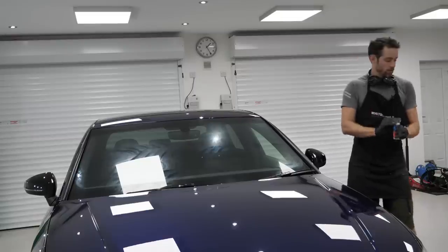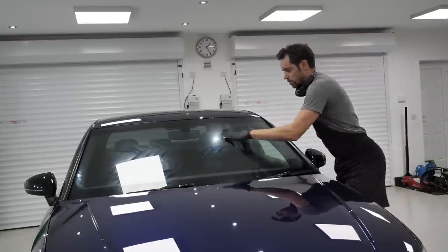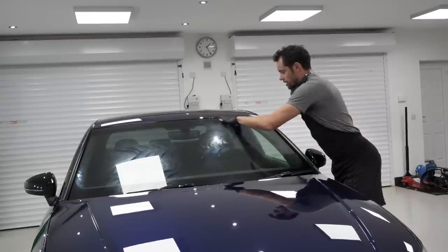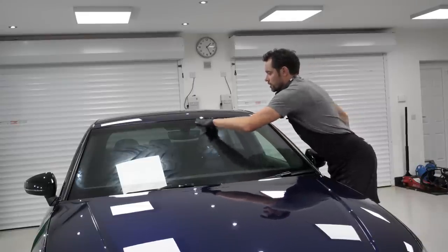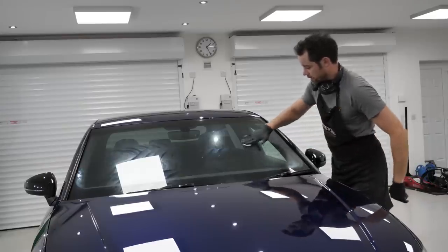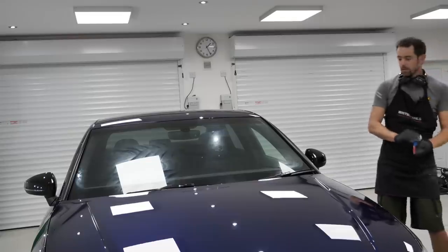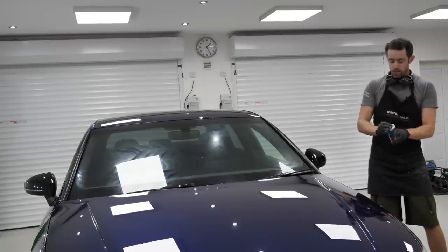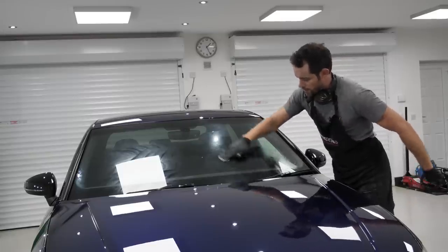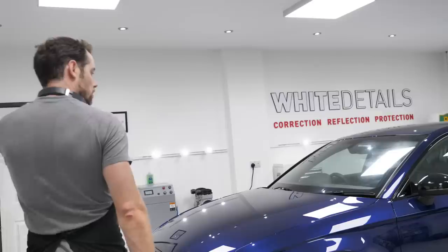Second coat for the windscreen, three coats in total. Straight over the first, continue in the small circles. Every application for this sort of product is unique to the product. Some will be a spray and wipe, some will be apply and buff after 1 minute, some will be apply and buff immediately. This is quite forgiving, you can leave it. Recommendation is 15 minutes, but you can leave it overnight and still not have a problem removing it the following day, which is fine. Okay, that's two down.